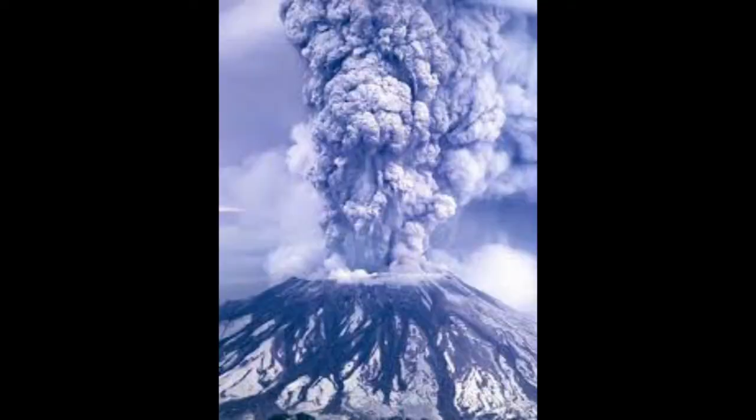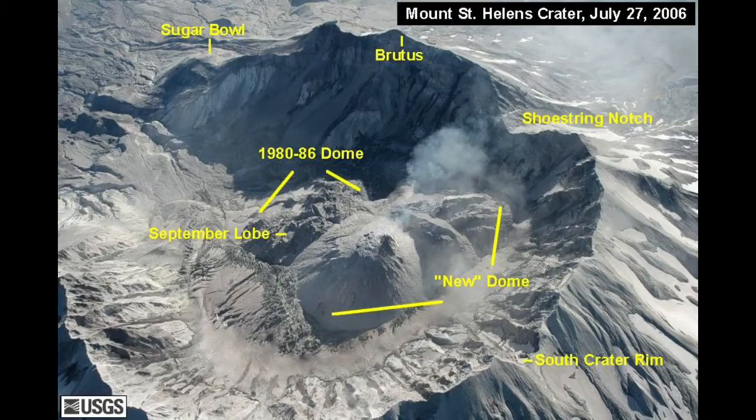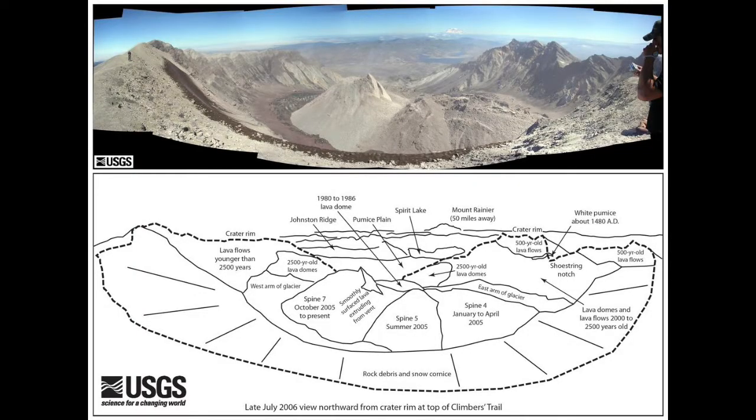And when the eruption is over with, over time, smaller eruptions will build themselves back up, restoring the shape of the cone. That's what appears to be happening at Mount St. Helens, which was a very well studied eruption back in 1980. The top of that mountain was blown off. It lost about 1,700 feet. But since then, there have been a number of very minor eruptions in the crater, and lava the consistency of something like toothpaste squeezes up and out and is building a couple of large lava domes in the crater. It may be that in 50 or 100 years it will have restored itself to its former elevation and shape.